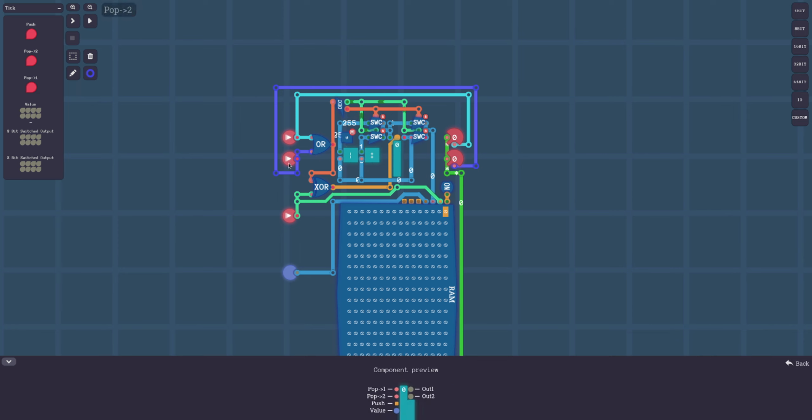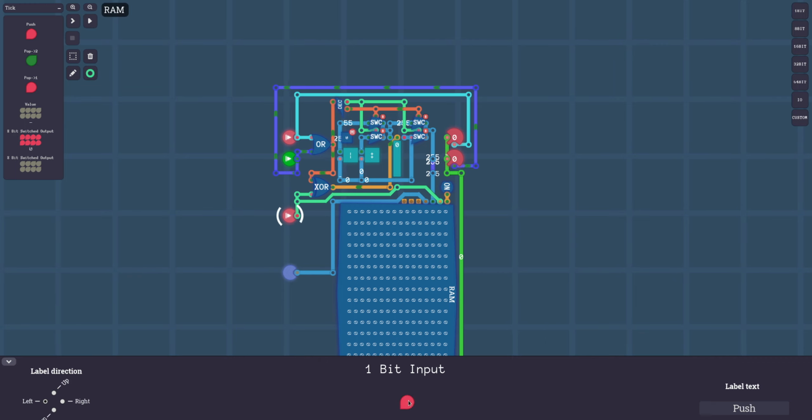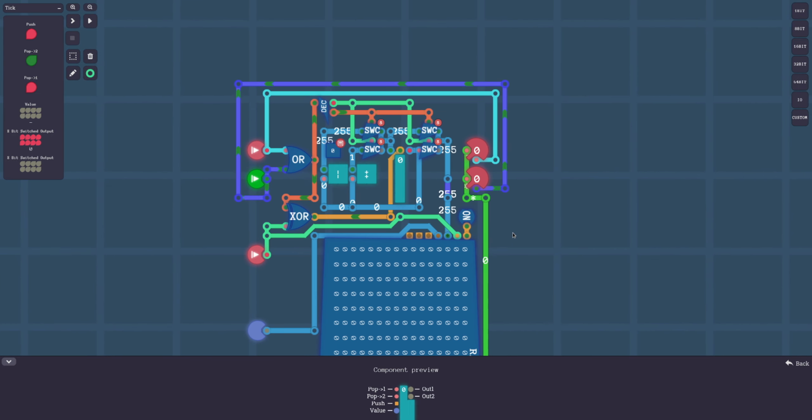So now this address will only change when I flip the pop pins, right? This address right here only changes when I flip the pop pin, right? Pop pin flipped, address changes. But the flipping of the push pin does not influence the address anymore. And instead, all it does is it changes whether we're actually saving, so this wire, and it also influences whether we're saving the new address. So if we're both pushing and popping, then we're not saving it. And, well, the other way around. So I am pretty sure this should work.